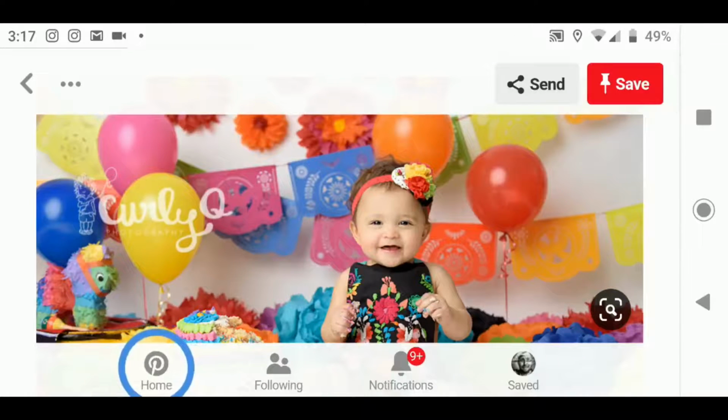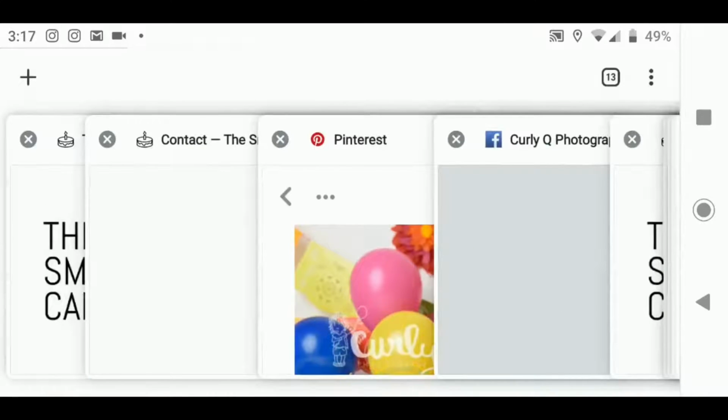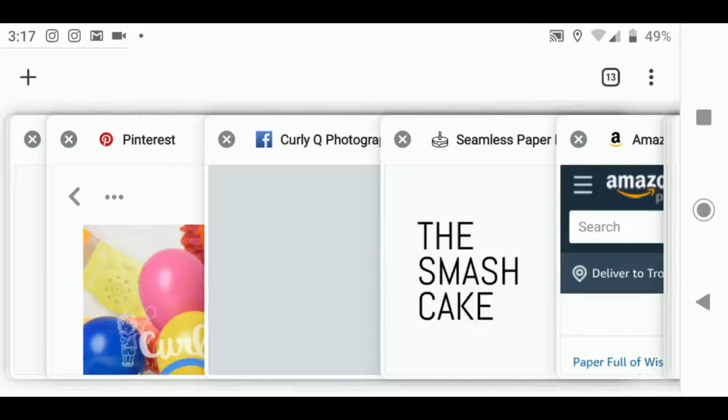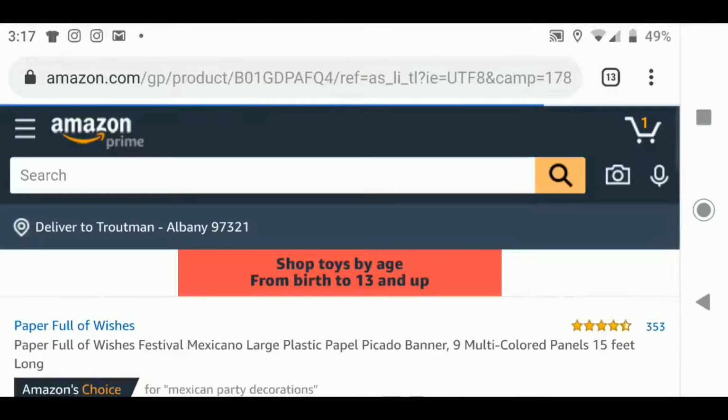Now the next thing is, I love that banner. I love that banner because it just screams Fiesta. It screams Mexico, south of the border. And they found that on Amazon, honestly. I imagine in Okinawa, shopping is hard to do.